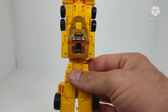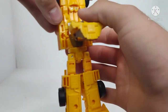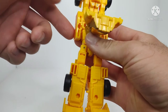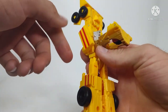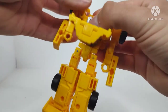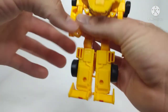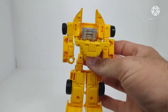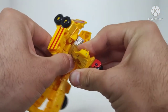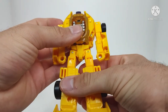This is where it gets pretty neat, in my opinion. We're going to take this section here, pull it up, take it, and rotate it around. Then we can take these wheels and fold them up. Then take these panels on the side, untab them by pushing them up, and go ahead and do both arms. Take the front of the car and split it in two, then lock the shoulders down into place. Take these pieces, rotate them backwards. Take these arm panels and shift them back — they will lock into place. Then take the robot mode head, push it up and around. This section is on a double hinge, so scoot it down. This section will tab into these two tab holes right there, and we are done.